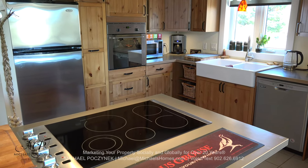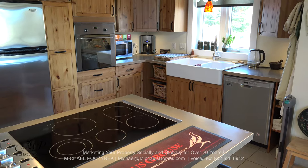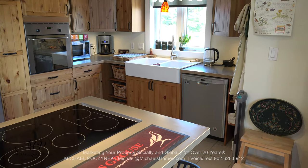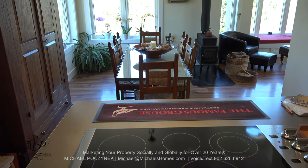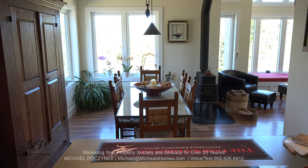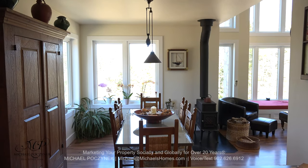Coming in through the main door, we have this beautiful European-style kitchen with recently updated appliances and beautiful outdoor views while you're doing the dishes in the sink. The open-concept kitchen opens to the dining and living room to the right, all surrounded with amazing floor-to-ceiling windows to the cathedral ceiling in the living room.